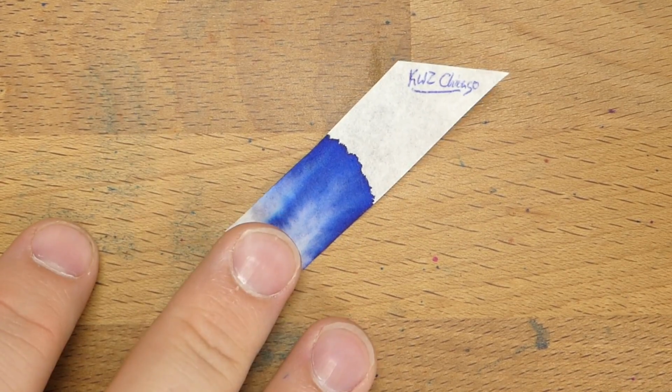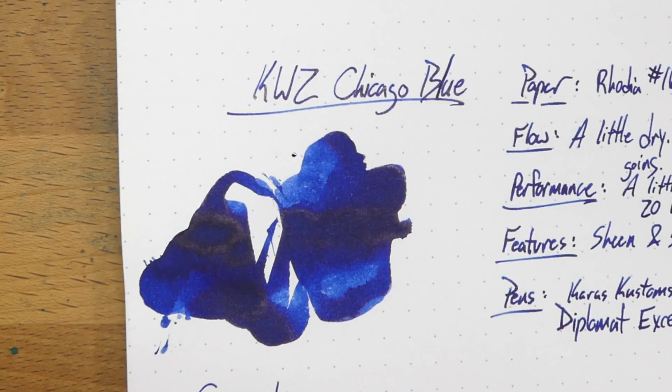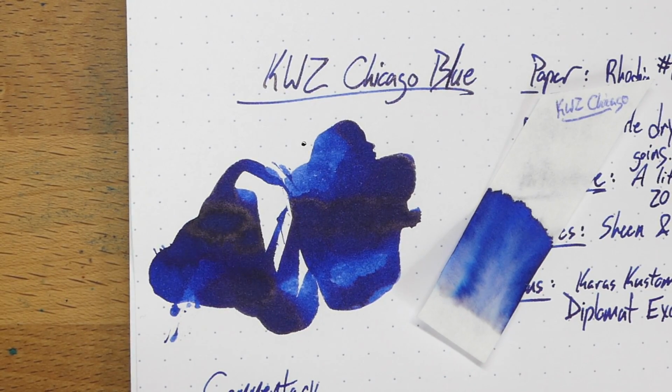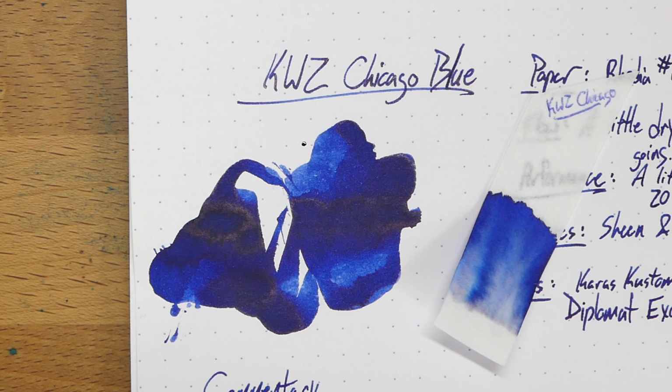So this is an ink that I can't really recommend. It's just not one I really enjoy writing with, and I'm going to clean out these pens pretty much immediately. It's not bad. It's just kind of dry, and it doesn't have great flow, and I demand that in ink. So, if you want to play around with an ink, this is a cool one to play around with, and if you find it and you like getting limited editions, that's cool too. But it wouldn't be one that I would hunt super hard for if you haven't gotten it from the show already.